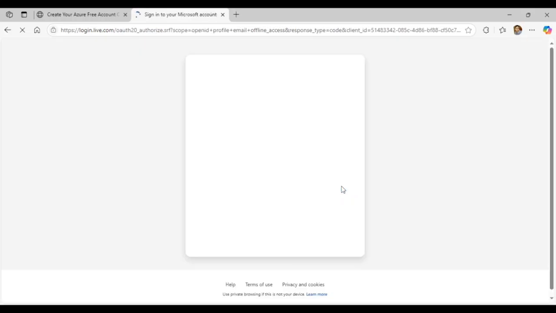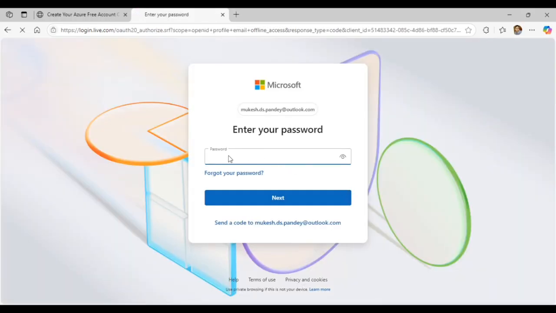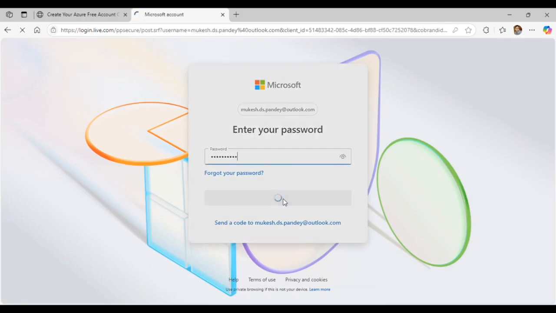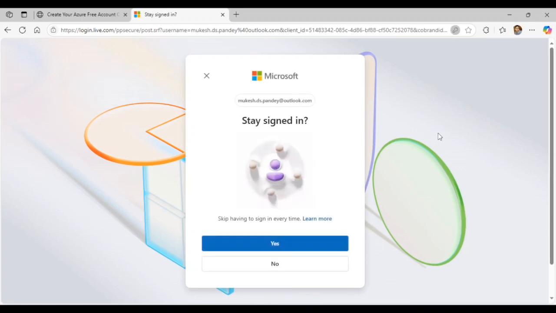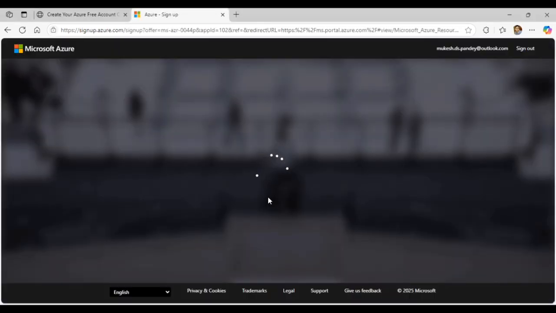Remember the password as well. Just enter the password in the box. Once your password is entered, it will redirect to the next step to fill the form. They are doing some validation to check whether the password is correct.